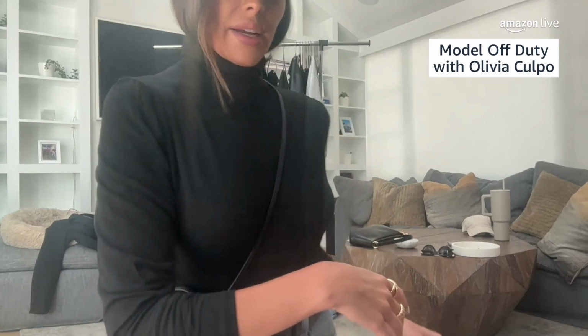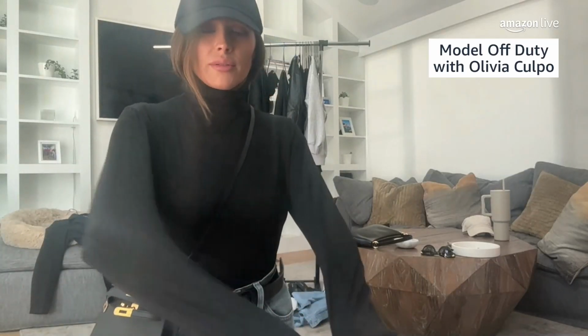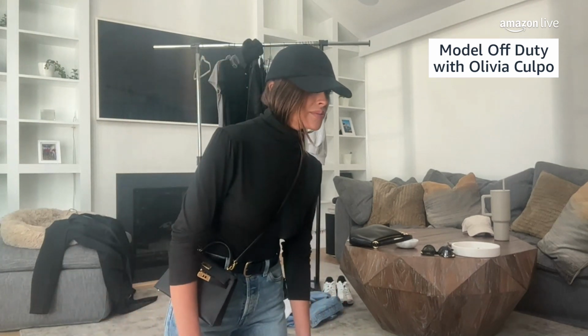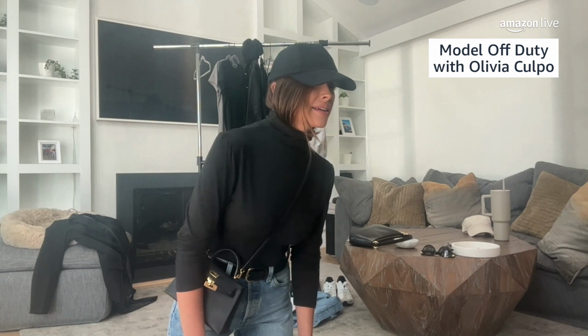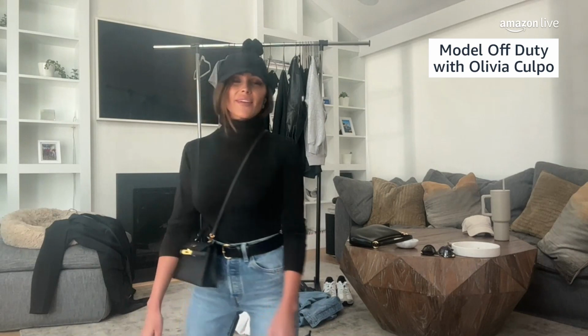I feel like with fall coming up and winter, you guys need a good bodysuit. This is a really good one. I will be keeping this. I like that this isn't too tight either. It's very, very comfortable. Stretchy. This is a small, I think. If I wanted it tighter, I guess I would get an extra small. Does it come in extra small? Okay, so this is the smallest. I actually love this. It's giving hot girl Steve Jobs version.